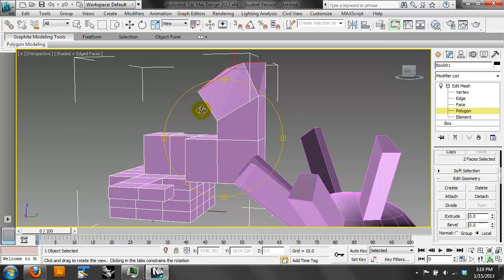How are you extruding that? I can't get mine to. Go to polygon level, click on a polygon, click on extrude, and then click and hold, and then you'll extrude it. Yeah. Okay. So play with that a little bit. That may not seem like very much, but I assure you it's really powerful.